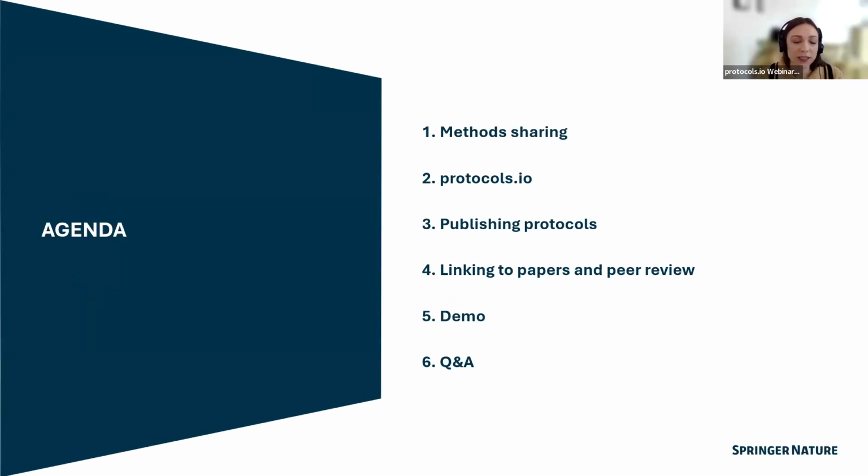So we've got a few topics to go through today. I'll talk a little bit more broadly around methods sharing, and then I'll talk about protocols.io and the different methods of publishing protocols on protocols.io so you can get credit and recognition for them. Part of that will be talking about linking your protocols to research papers and how you can get your protocols peer reviewed. We'll have a quick demo at the end, where we'll jump out of the slides onto the protocols.io platform to show you how to import a protocol, add various bells and whistles, and then publish it as well.